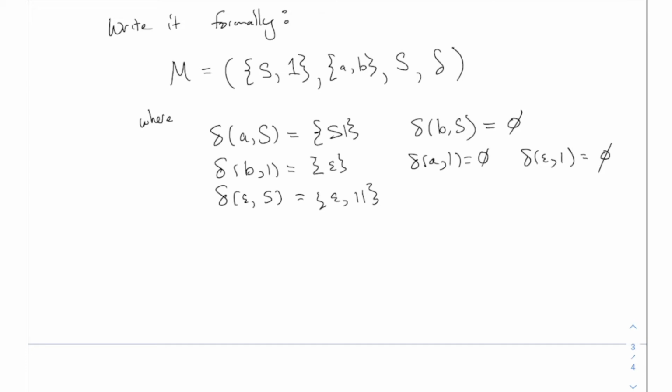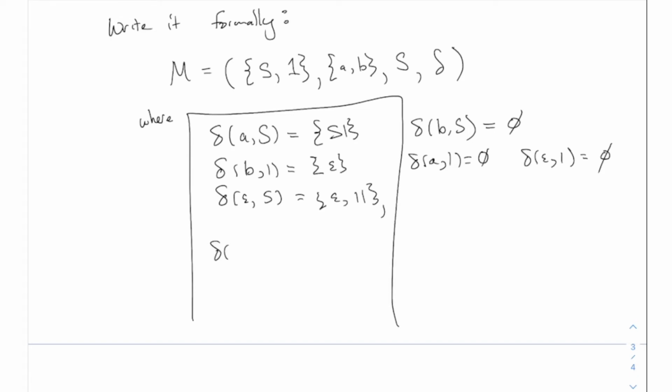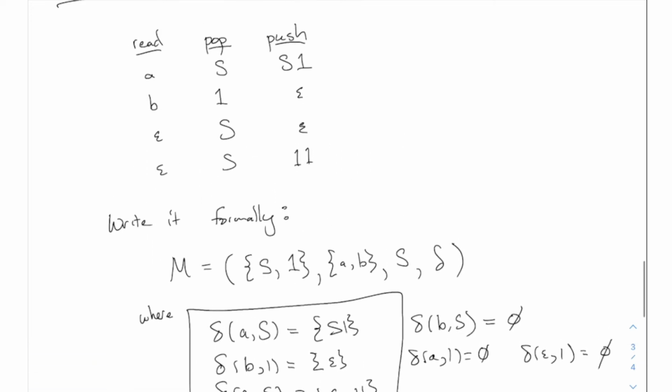All right. Writing somewhat informally, you could, I suppose, write it this way and then say delta of x comma y is the empty set for all other pairs x comma y. If you want, you could say that. I don't know if you like that any better. Yes? You just go through all the pairs, and if you see them in the list, you give a real answer. If you don't see them in the chart, the empty set is the answer. All right.